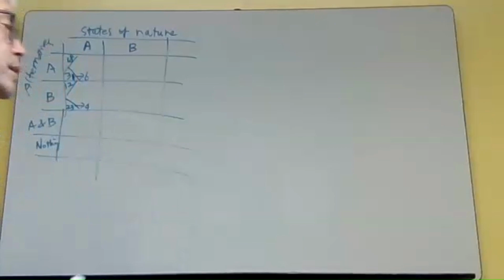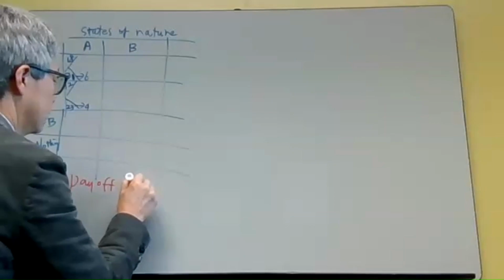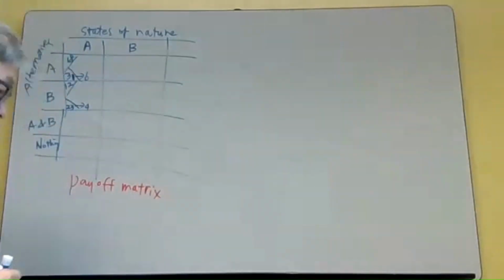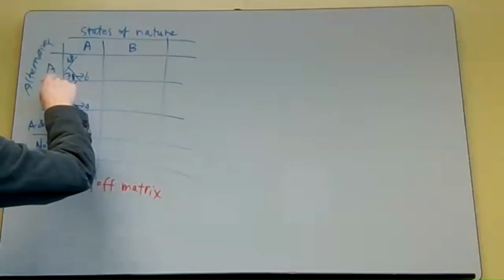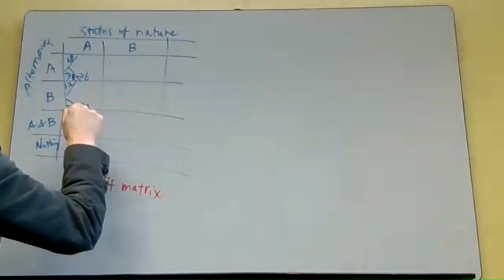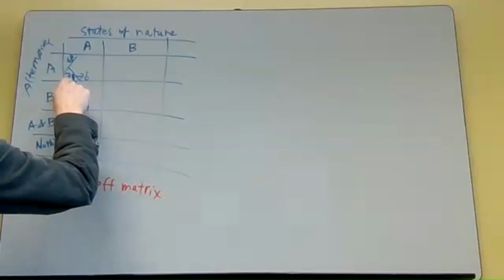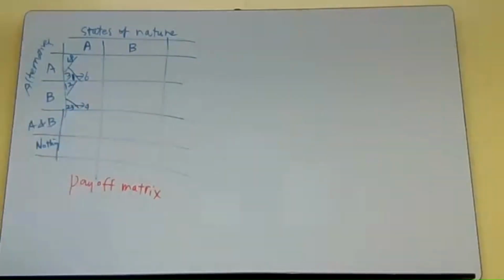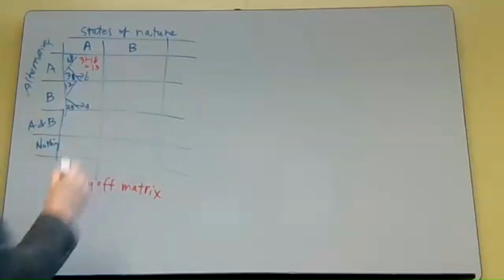So once we have this information, we need to create a payoff matrix. For example, now you buy a parcel in location A, and it is selected for the new runway of the airport. Then you have present value 31. So you're gaining 31 minus 18, $13 million.